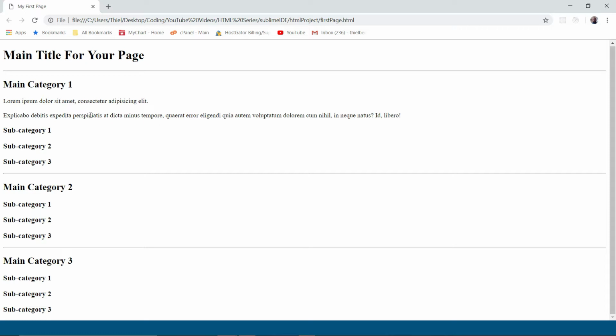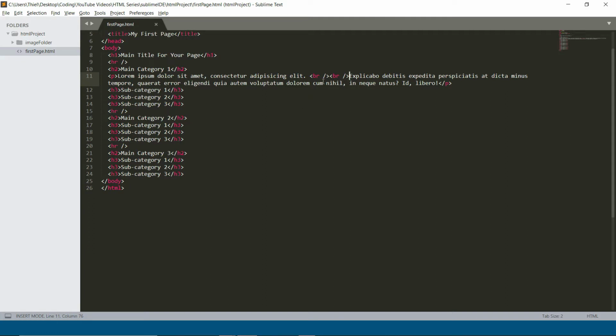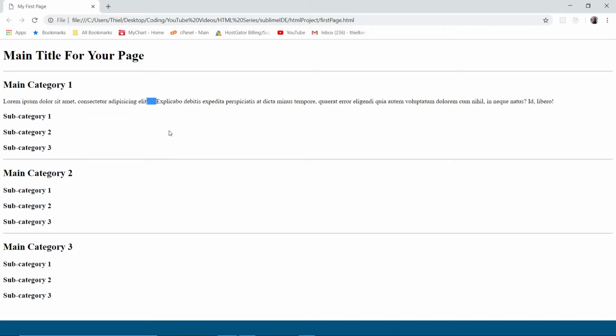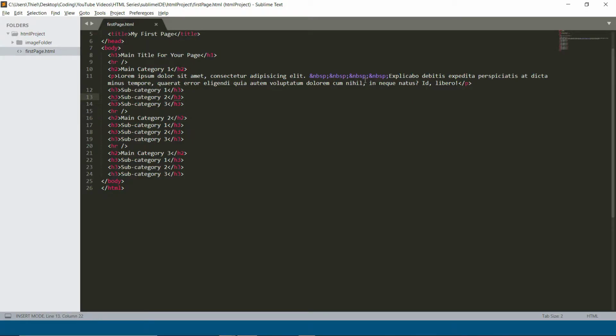Now let's say we wanted, instead of creating separate lines, we just wanted to create extra spacing between these 2 sentences. What we could do is use a non-breaking space. And that's going to add an extra space inside of our HTML. And I can copy with Control-C and then paste with Control-V as many times as I'd like to create more space in between these 2. So if you refresh your browser, now we've created extra spaces in between these 2 sentences. But that's a lot of work. So how do we create this more simply?